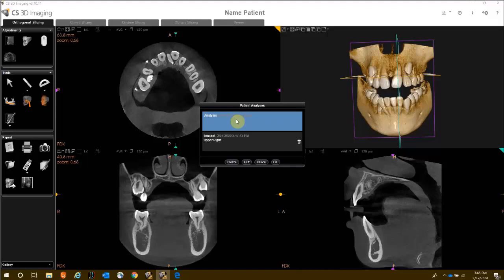If you want to show the patient the alternate treatment plan, you would select the copy and click OK. This would then open up the same image, but a copy of it, and you can present your patient with your alternate treatment plan. And they're both saved, so you can go back and forth at any time.